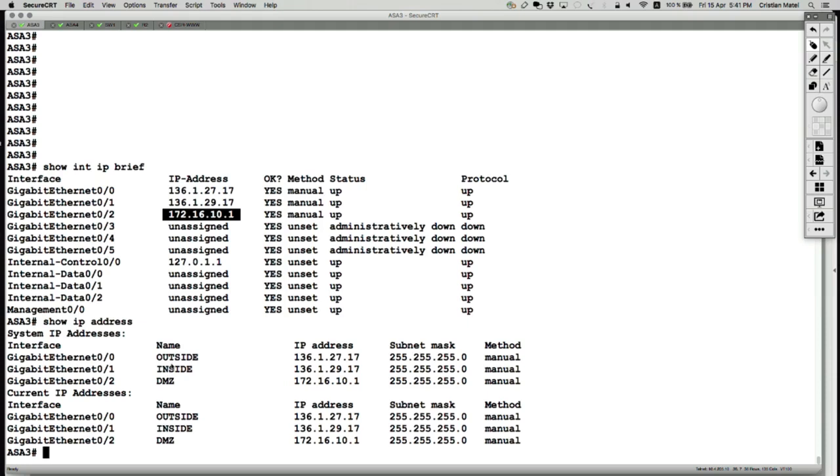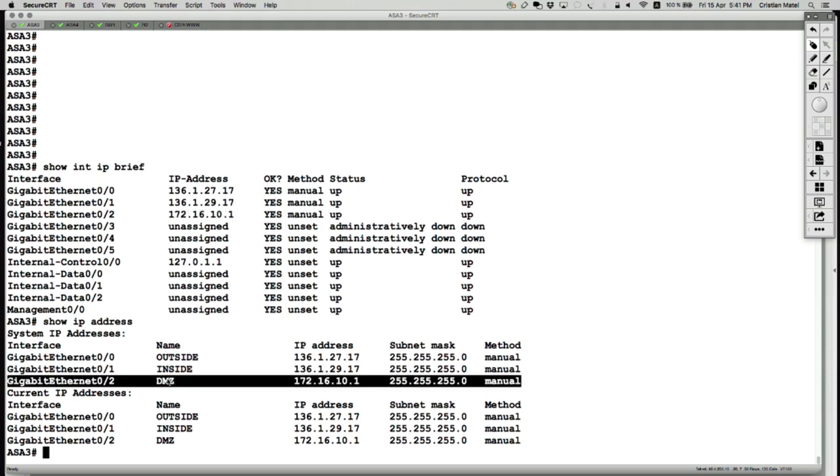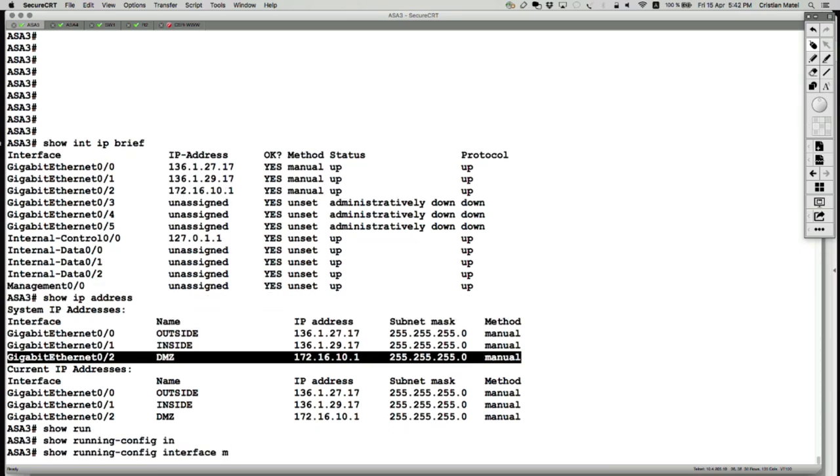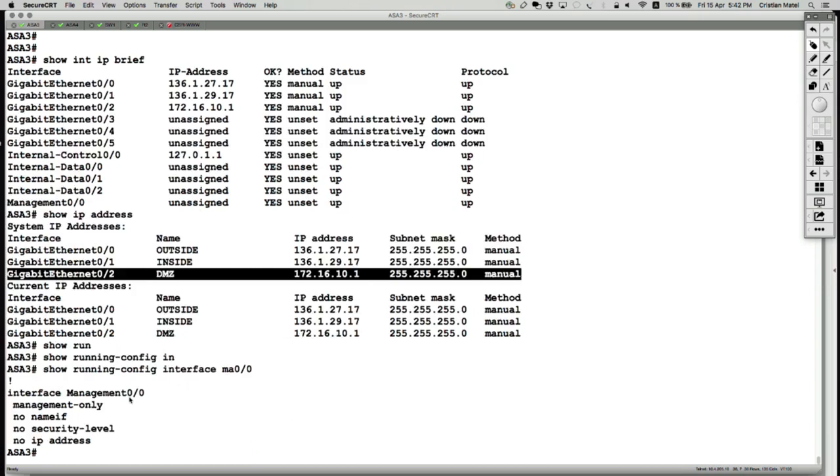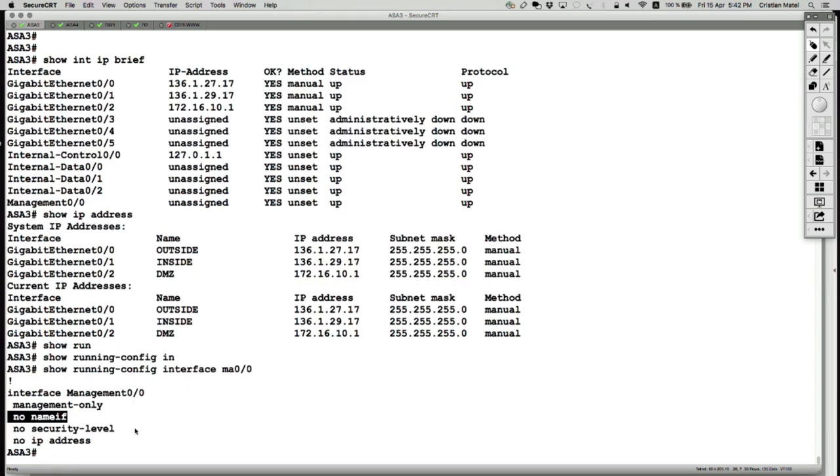Interface Gig0/2 is the DMZ link, 172.16.10.1/24. And as you're going to see, the firewall has an IP address from the same range, and traffic is going to be routed back and forth, while the management interface, as you can see, has no IP address configuration whatsoever. No nameif, no security level, no IP address. With or without management-only, it doesn't matter, it is going to work anyway.